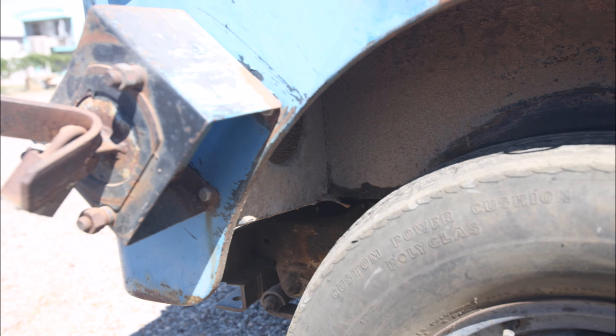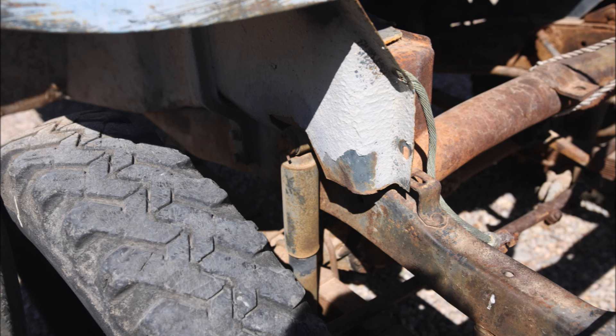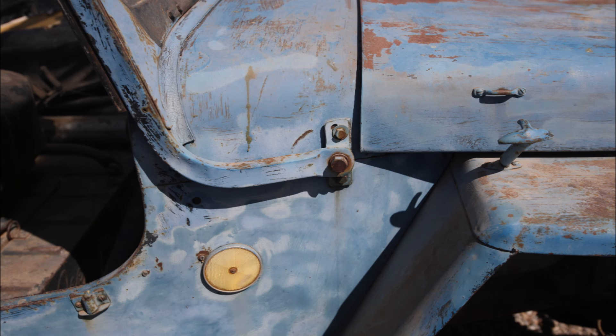So when I bought this vehicle, it basically had a brand new, unmounted engine sitting in the back. That turned out to be a curse as well as a blessing. It was a curse because after I had mounted it a couple of times, I discovered the seals on everything were shot. So even though it was a nice tight engine, I still had to pretty much disassemble all of it and replace the seals and a couple of other things, which I'll show you in other videos.